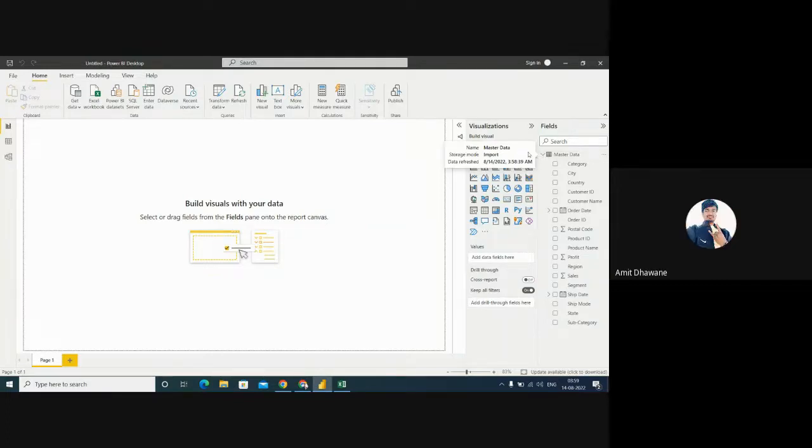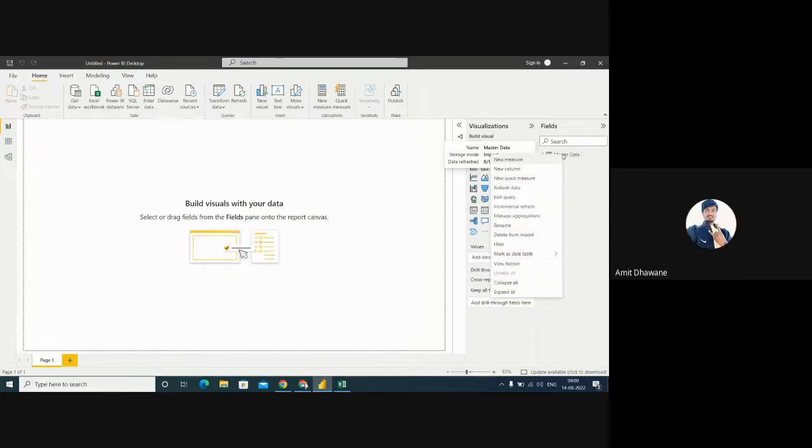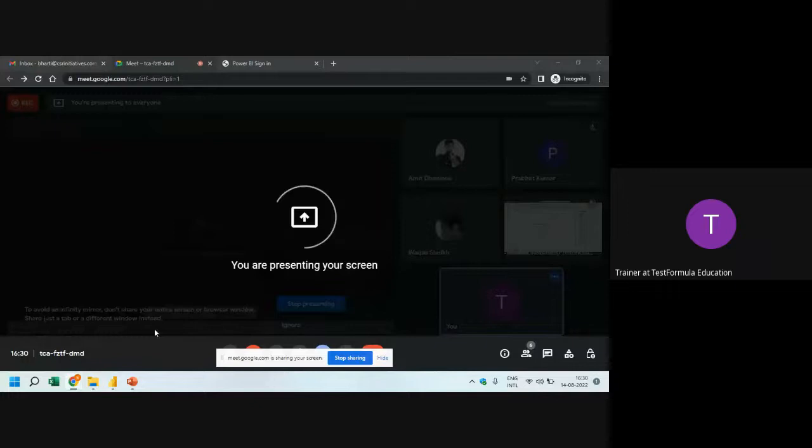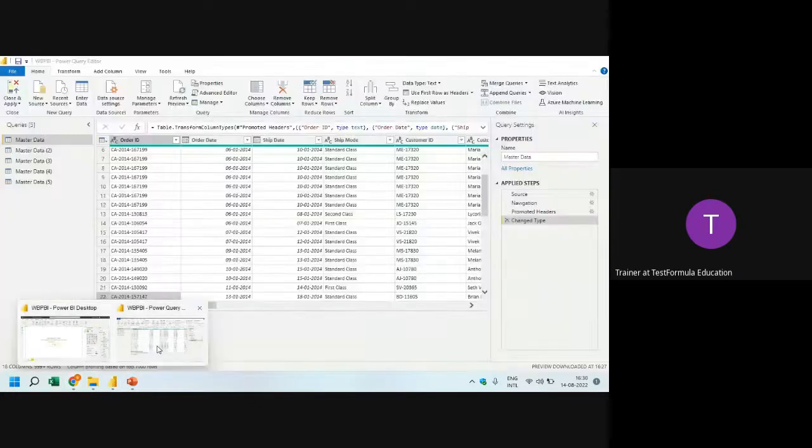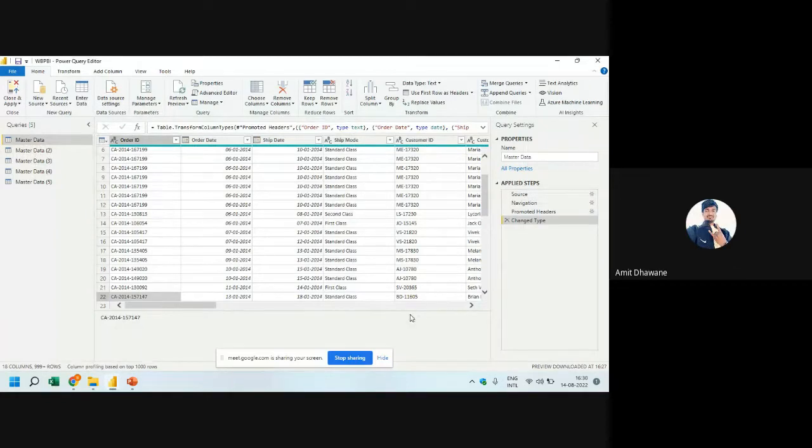That's why I was not able to make a copy. It will not show on the left hand side. It will show on the left hand side when you are in Power Query Editor. You are not in Power Query Editor. So right click on the table name master data and click on edit query. It will take you to Power Query Editor where you would be looking at the tables on the left hand side. Now you are here. Now create the copies of these tables.